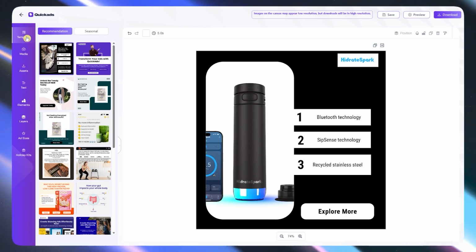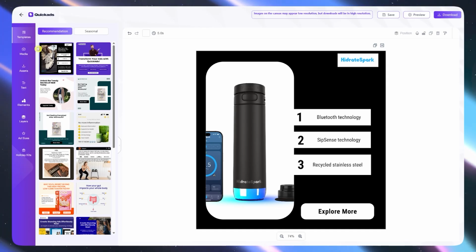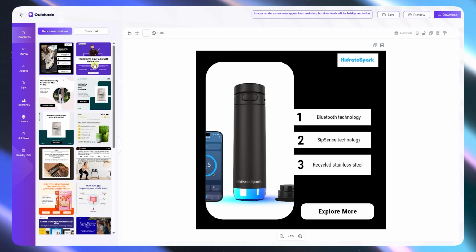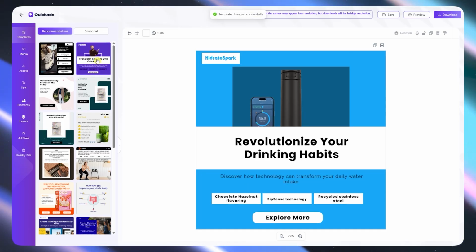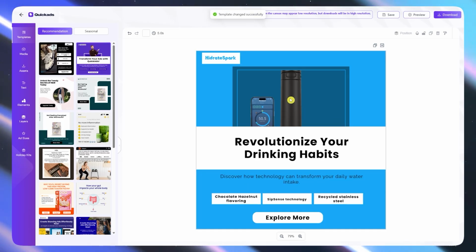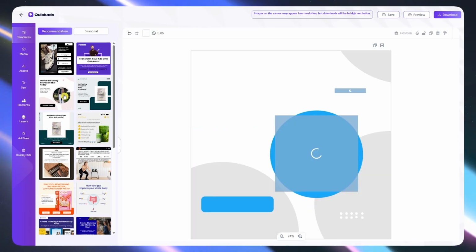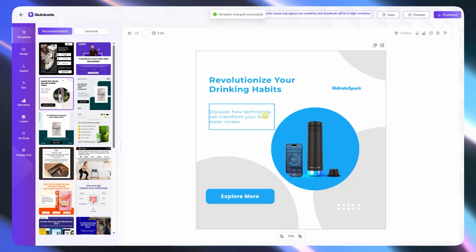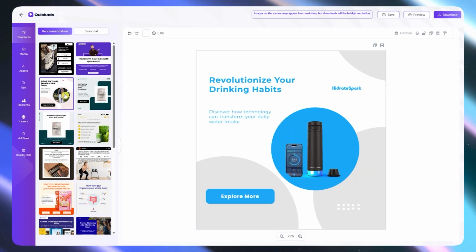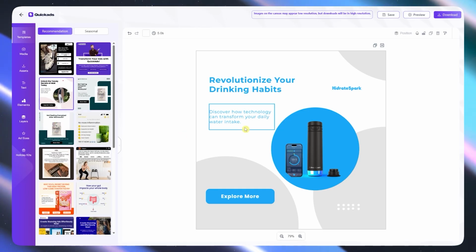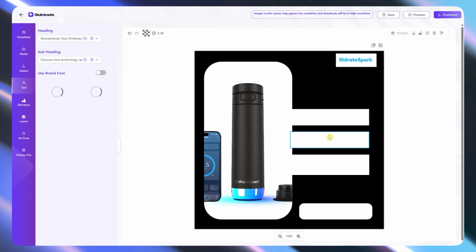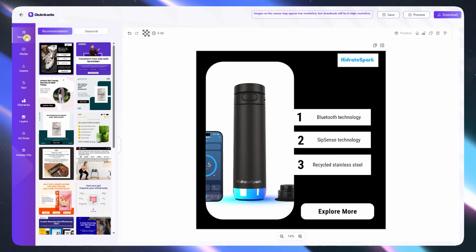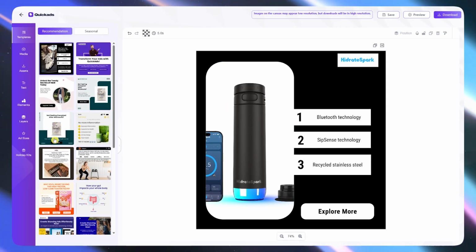So we have this template right here at the side. So we could choose one right here. And let's say I would want to select this. And as you can see, it would now automatically adjust. So you could just select one right here, and you would now be able to change the design in just one click. You could also edit the text if you'd want to, the image, and so on. But yeah, it would depend on which one you need.